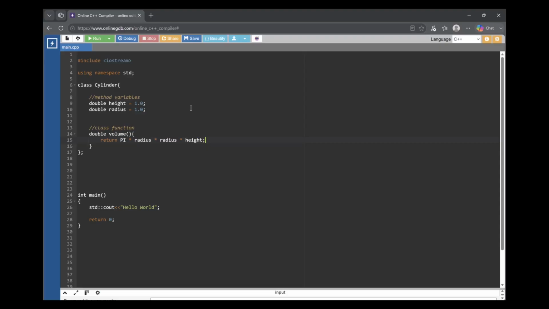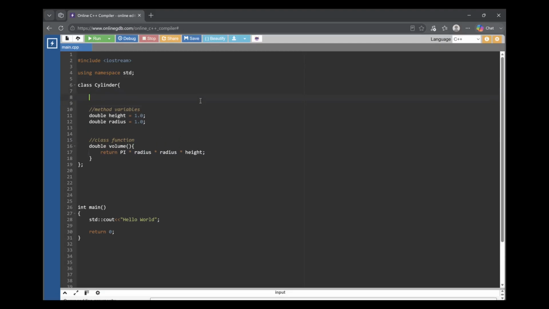The whole thing with this is that to find the volume, it will be the radius squared, so that's why we're just multiplying the radius twice, and then pi and height. There's a variable I've got to add for this as well, and I'm putting it up here for another reason, called double pi. I just copied and pasted what I had in the other video, because I'm not typing all this out again. So 3.14, and then the rest of the numbers for pi, or at least some of them.